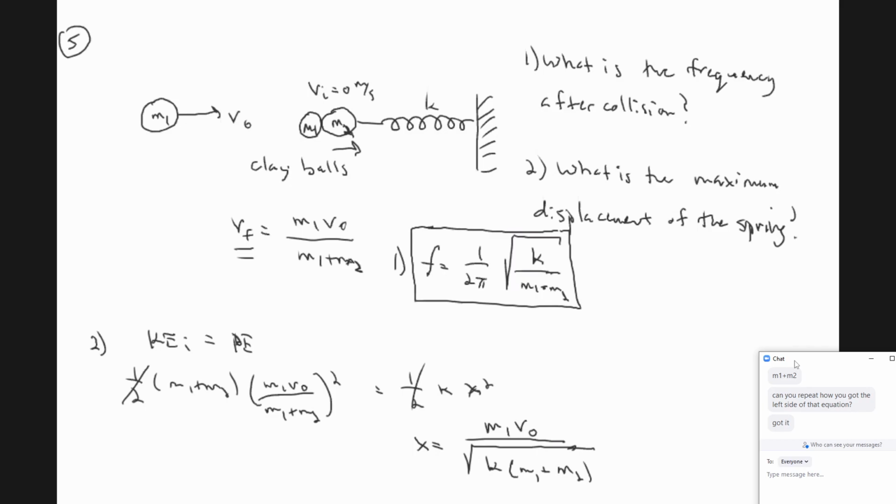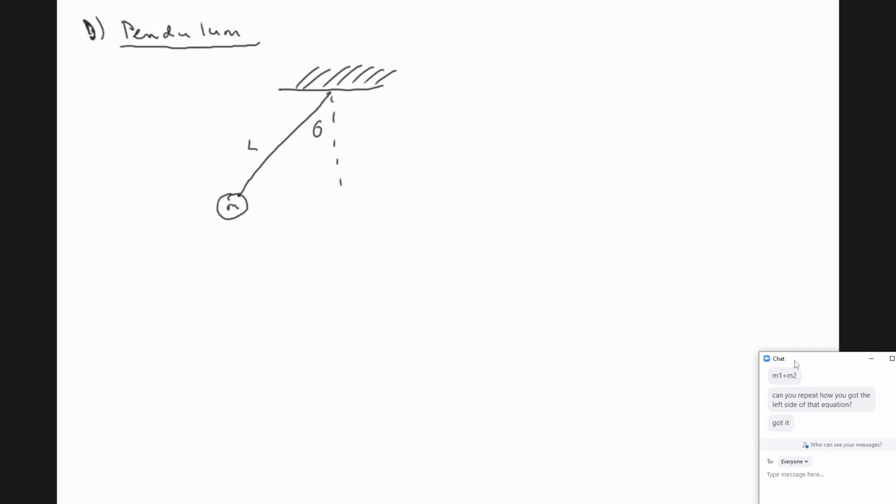Okay. Last thing that we need to go over is our pendulum systems. The first type of periodic motion was from oscillating blocks. The next type is from pendula, or pendulums. So you think of a typical pendulum: it's hung from a ceiling or top, has some length L, has some mass, and creates an angle with the vertical.